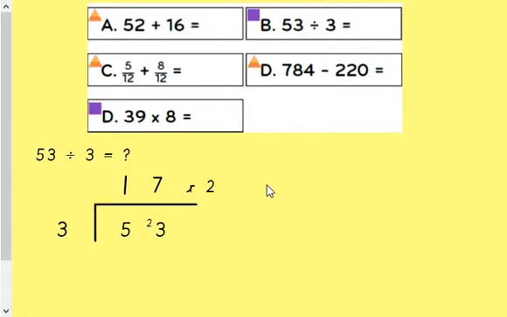Okay, the first one we're going to look at this morning is one of the written questions. 53 divided by 3, or how many 3s are in 53? Well, the straightforward way of calculating this would be to do a bus stop short division. So we would have 53 and then we would be dividing it by 3. So the first part then would be how many 3s go into 5, the answer is 1 with 2 left over. And then how many 3s go into 23? Well, that's 7 with 2 left over. So that leaves us with the answer 17 remainder 2.